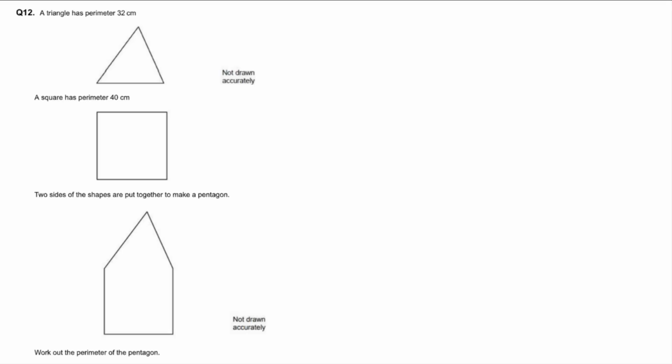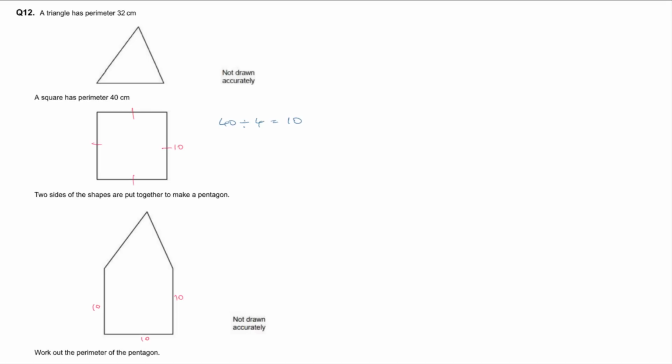Now if this square has got a perimeter of 40, and that perimeter is gained by adding those 4 sides together, isn't it? Okay, so if I know that the perimeter is the 4 sides added together, and I know because it is a square all those 4 sides are the same, that means that each side must be the total perimeter 40 divided by the number of sides, which is 4. That gives me a width of the square of 10. It's like a square of side 10. Okay, so that means that is 10, that is 10, that is 10.